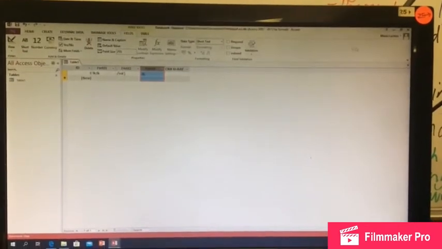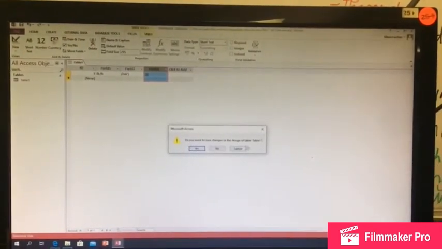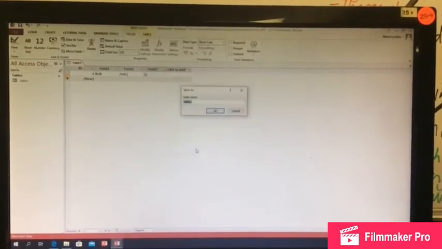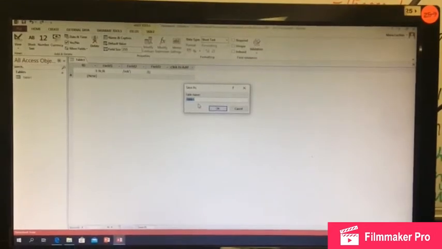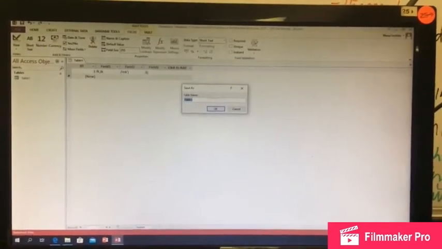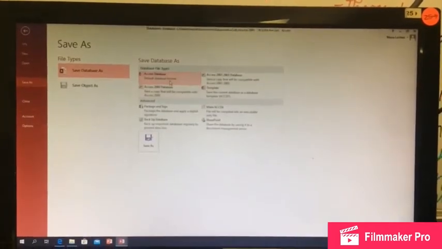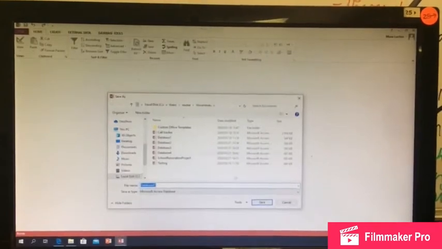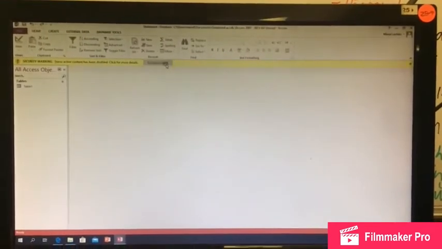Okay, so there on the right hand side, if you press close, it asks do you want to save the changes to the design? And you say yes. Then it asks you what you want table 1's name to be, because we've never named it. Then you can click there and change it. Click on OK. Right, and then you can save it. File, save as, and whatever you save it as, it will immediately allow you to save it. Right, I'm not going to save yet.